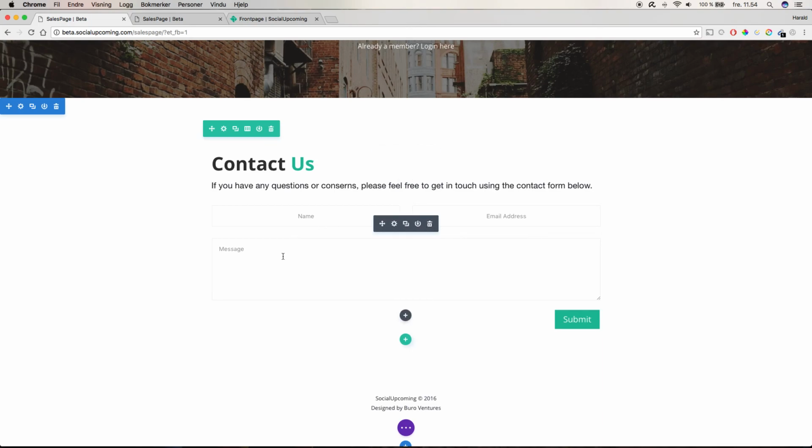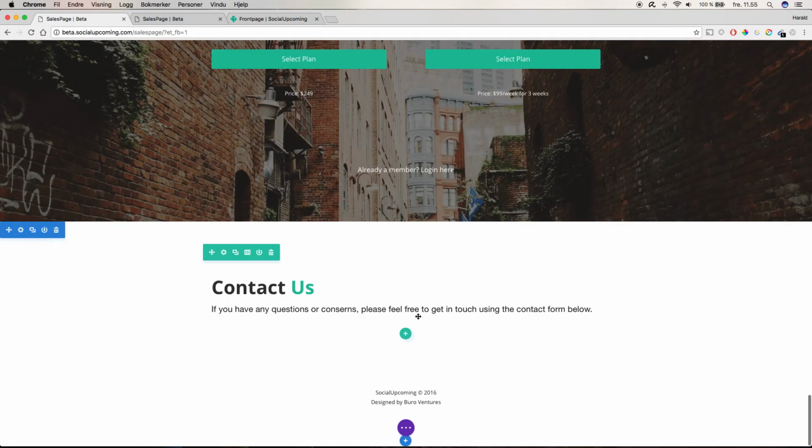So the contact form is actually a module for itself, so we want to delete that. And now you can see it is only the contact us text left. So now we want to add the text frequently asked questions.